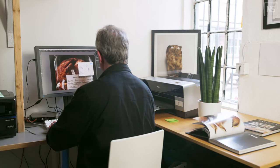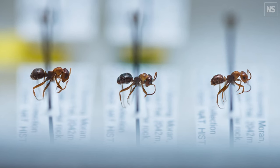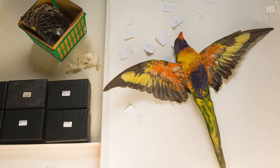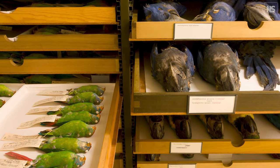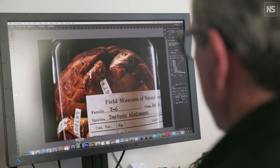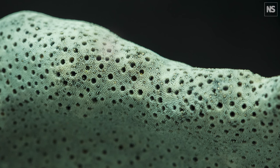I had a lot of time while shooting to think about this compulsion we have as a species to label and collect. What other species does this? We do this in the name of learning and finding out more about other forms of life on Earth. And now here I am, collecting it in a different way for the book — taking a photograph of it. The Extinction Project is an attempt to understand the damage that we've done and that we're doing to all other species on the planet, and ultimately to ourselves.